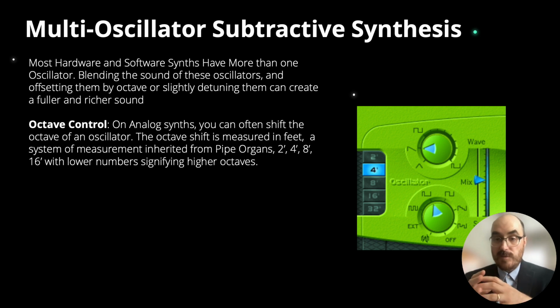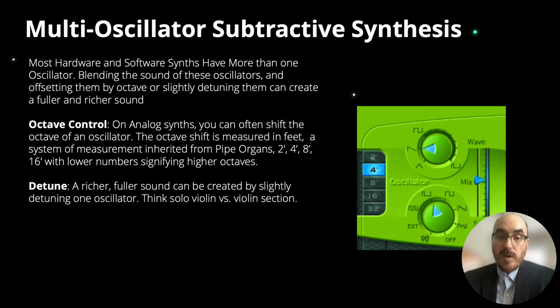So two oscillators an octave apart will create a fuller and richer sound that our brain will sort of say, oh, that's a single note, even though those are two octaves apart. Also, you can think about the sound of a solo violin versus a violin section. In a violin section, all those players will be interpreting that note a little bit differently, and depending on their grade level, maybe very differently. So if you think about the Philadelphia Orchestra, for example, that rich, full sound of the violin section playing in unison comes from slight variations in tuning. Same thing with a synthesizer: those slight variations can create a fuller, richer sound, especially if you run those two oscillators in stereo, and you can get a rich sort of stereo sound.